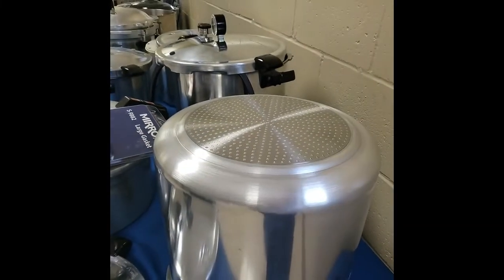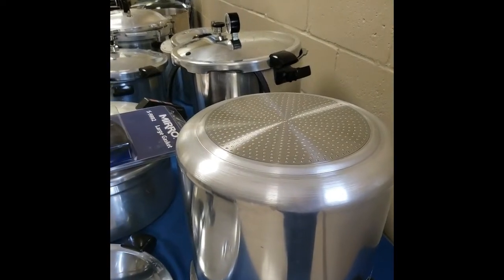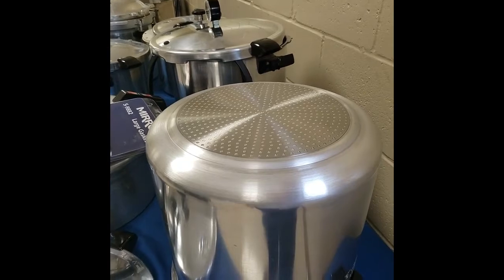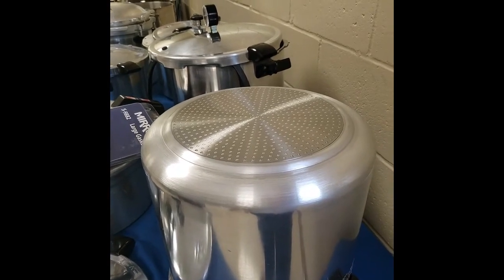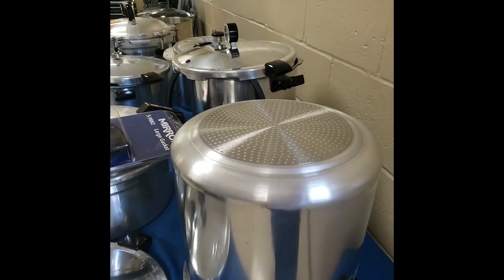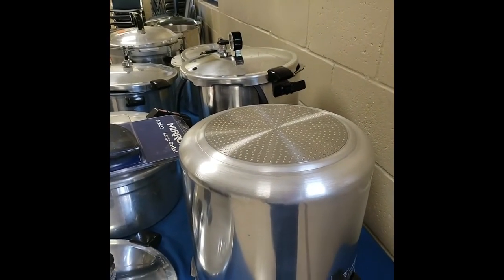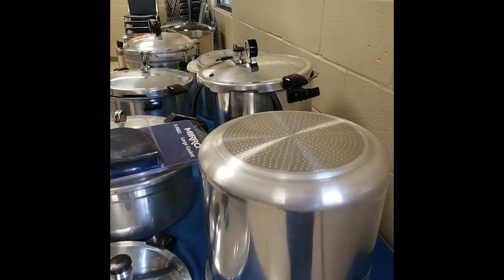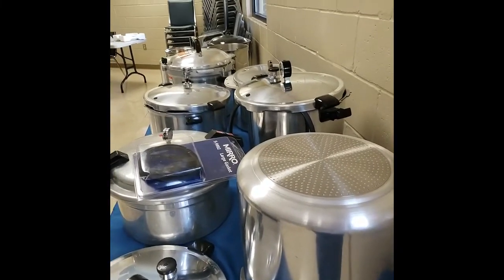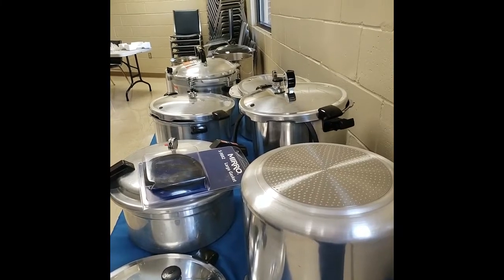Most of those other canners cannot be used on glass top stoves, but you still need to check with your manufacturer's guidelines because some glass top still cannot handle these pots. So that's something you want to look into before you would invest in that type of a canner. Hopefully this helps you make a decision about the canner you either have access to or if you're looking to buy a canner.